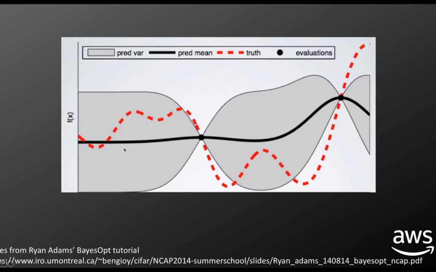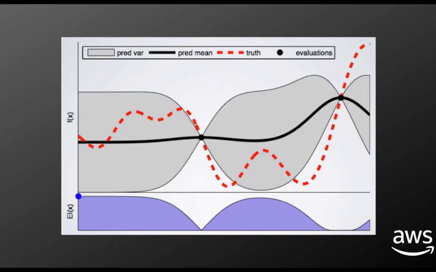So now, based on the surrogate model, we're going to pick the next hyperparameter configuration, which is just a single value in this case, to train the next model on. And we're going to do this using an acquisition function, which is just some way of valuing all of the possible configurations. And the particular acquisition function that we're going to use is called expected improvement, or EI. And EI is looking for the lowest possible value in this uncertainty band. And you see it comes pretty low over here, but it's actually lowest over here because intuitively we just know very little about what's going on in the left side of this configuration space.